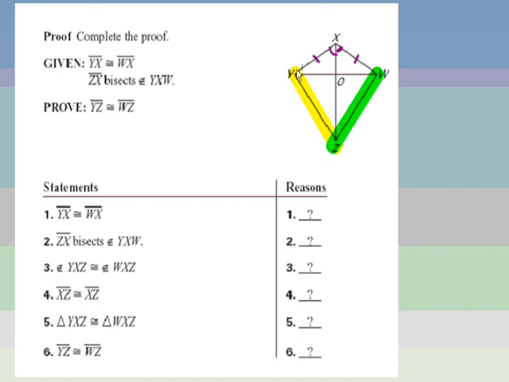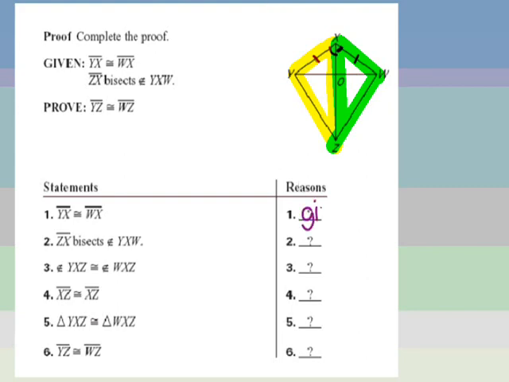So what I do know enough about is this big half triangle right here and this half triangle right here. I can prove that these two are congruent to each other because we've got a side, an angle and an angle, and they share this side. So we have side, angle, side going on. So these are the two triangles that I'm going to prove congruent, of the three possible triangles that I could prove congruent in this. So let's go ahead and do that.